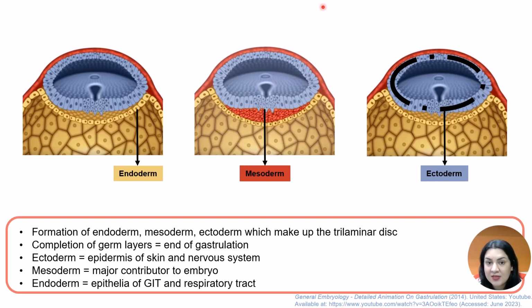And basically, what happens to the epiblast cells that are remaining at the top? Every cell that wanted to leave and travel down the primitive groove was able to do so, right? So the cells that remain at the topmost layer are no longer epiblast cells, because some of them are now endoderm, some of them are mesoderm. So what's left here essentially has to rebrand itself, right? And in doing so, they call themselves the ectoderm germ layer of cells. And this briefly simplifies the process of gastrulation, which gives rise to what is known as the gastrula.